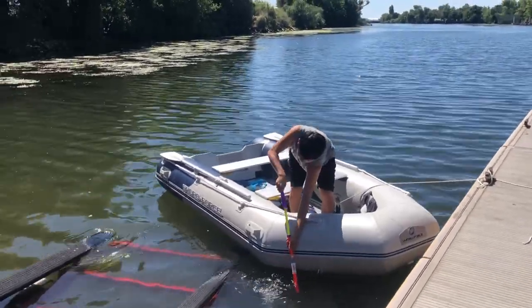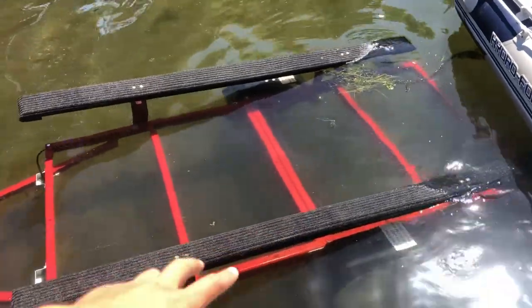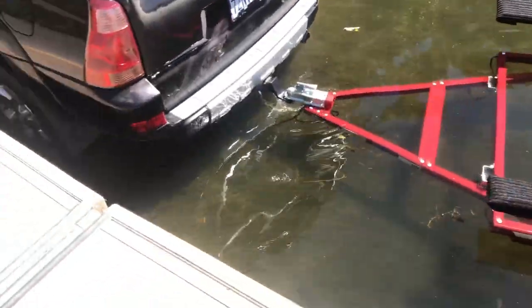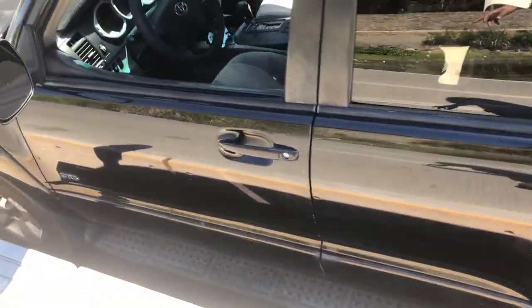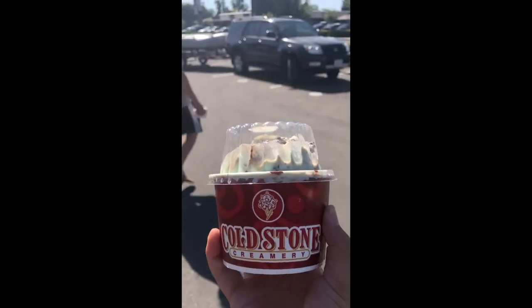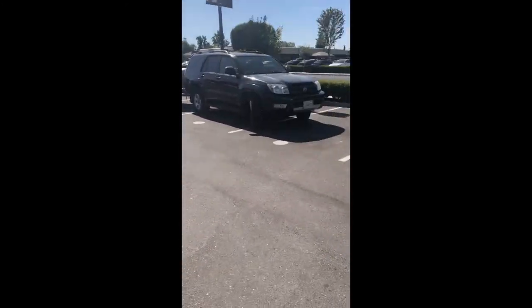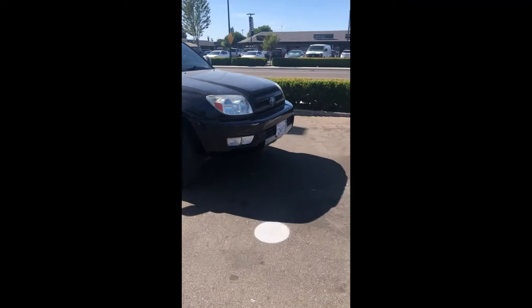So I got my boat in the water and I knew this was going to happen, but the boards are too tall and the car is like halfway into the water, which probably shouldn't be, and I have to crawl through the window to get in. It'll be fine. Alright, we went to Cold Stone and I parked in four spots. Yep, sorry, but I wasn't here that long. Alright, bye.